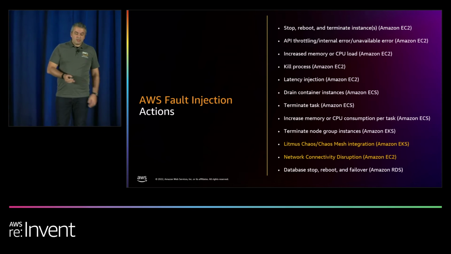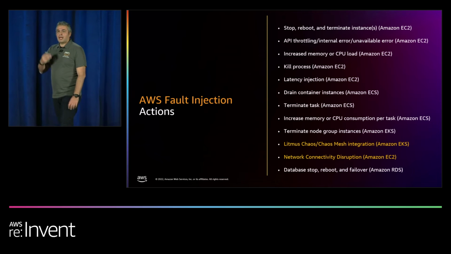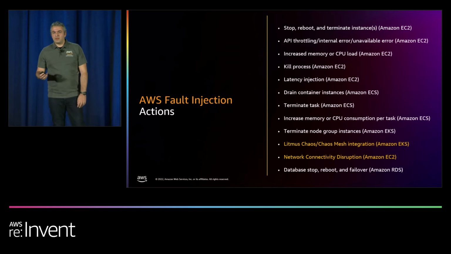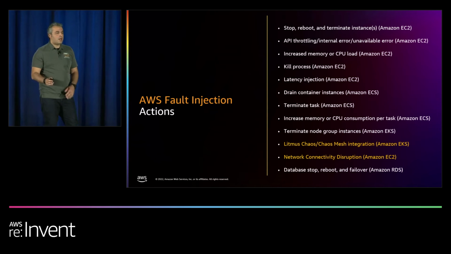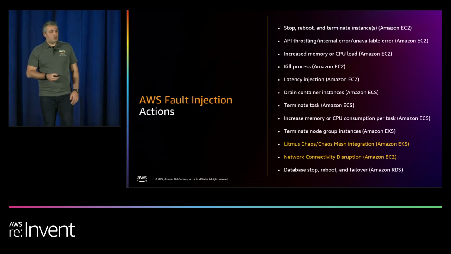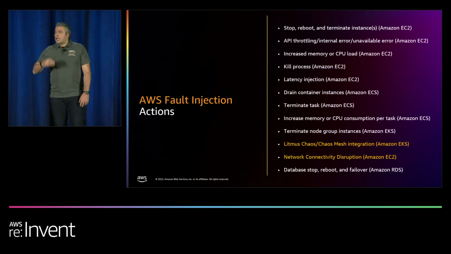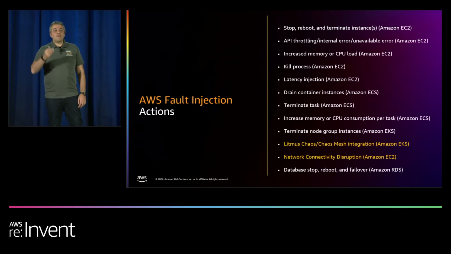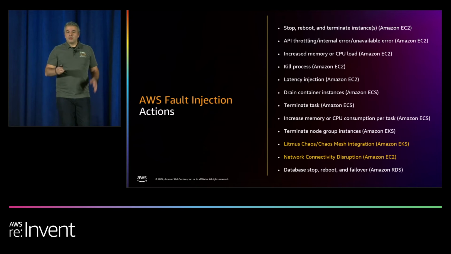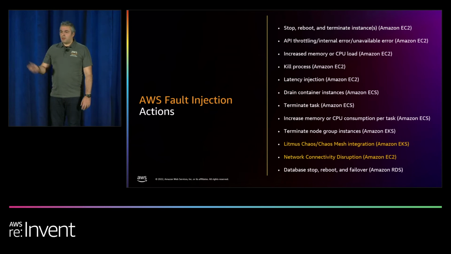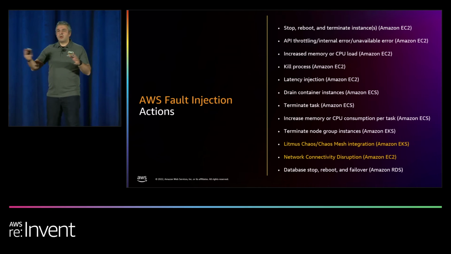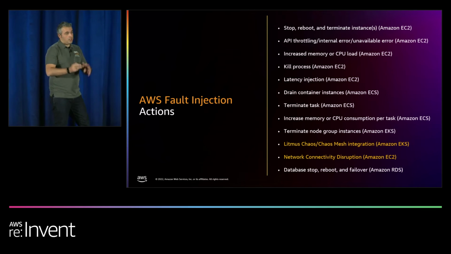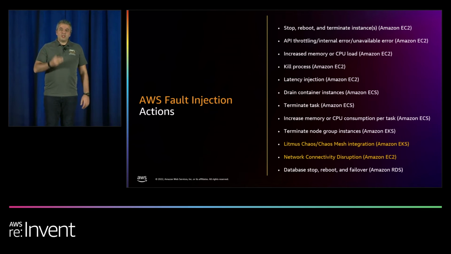And then we also released the network connectivity disruption that allows you to simulate, for example, availability zone issues that you might have, and events to understand how your workloads react if you suddenly have a disruption within an availability zone. And we're also working on various other deep checks where you can flip a switch and have impact into an AWS service during the experiment. And once the experiment is over, your service will just work just fine. And so that will help you to, again, validate and verify the entire process that your systems are able to survive component failures.